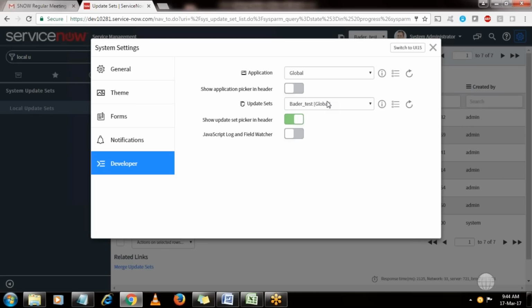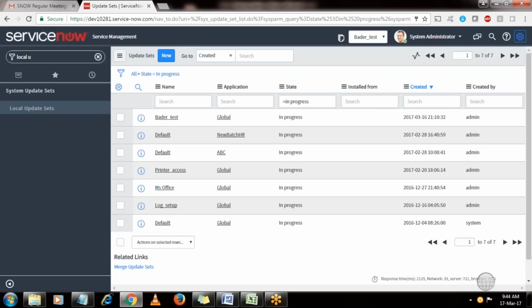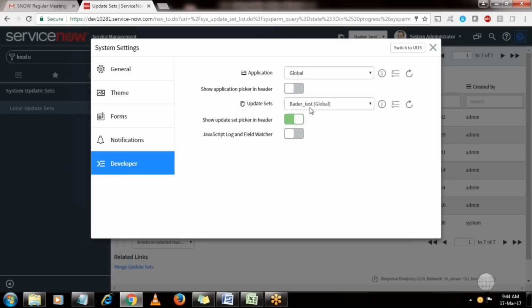Okay, and how do we select which update set we want? When you log in, if you are an admin making changes to the system, doing any code change, you have this gear icon next to you. So you can change the update set for yourself. Whatever update set you have selected, your changes will get captured in that update set. Whatever update set I have selected, my changes will get captured in that particular update set. Perfect, I understood now.